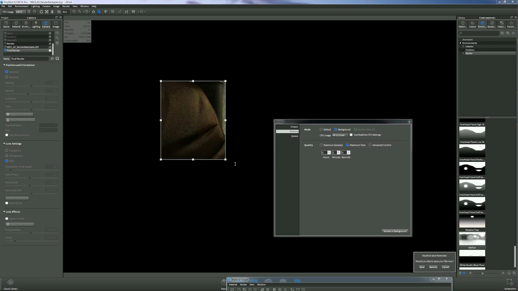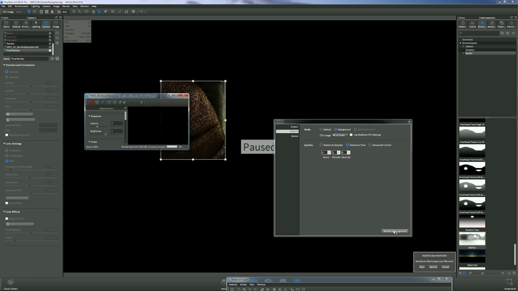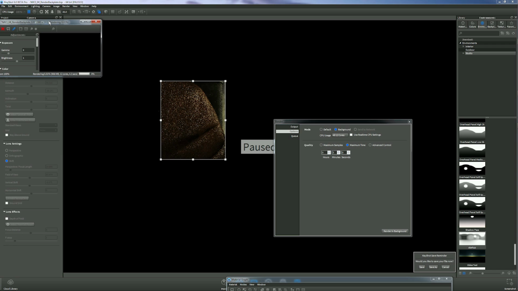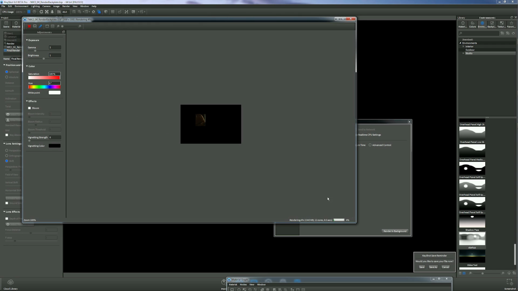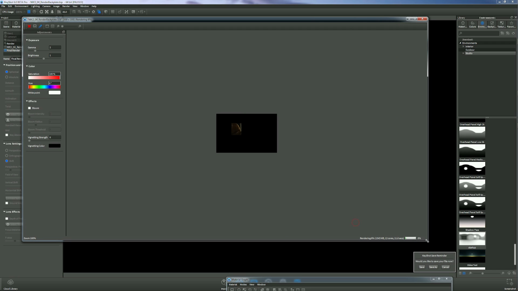Hit enter. Sometimes if you save your environments in a location other than where KeyShot knows where to look for it, you can have some trouble there. So now that I've done that, this is rendering out our region render, and let's do 100% view.